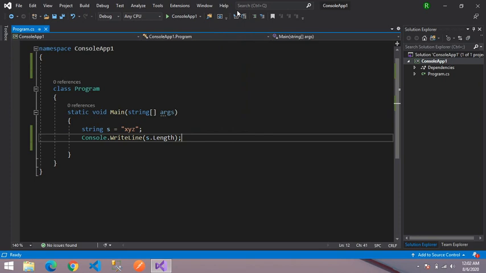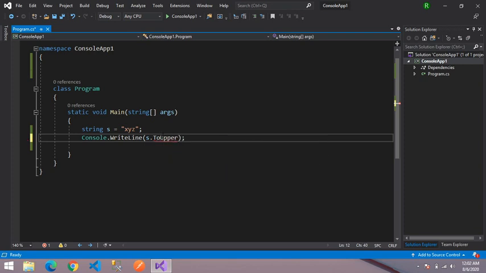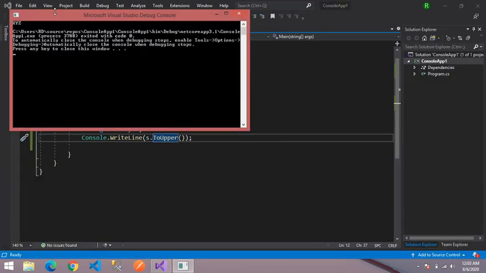3. And if you want to convert it to uppercase, just write ToUpper. It will convert xyz to uppercase. Let's check. Yes, XYZ.